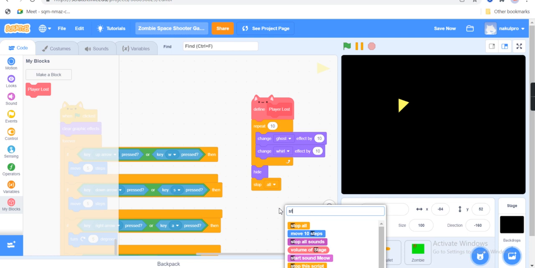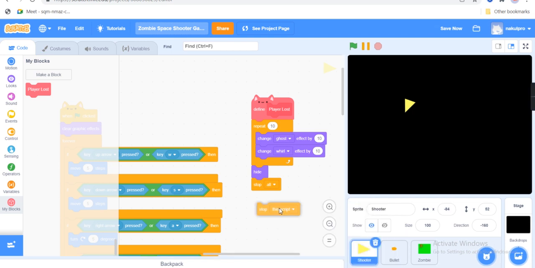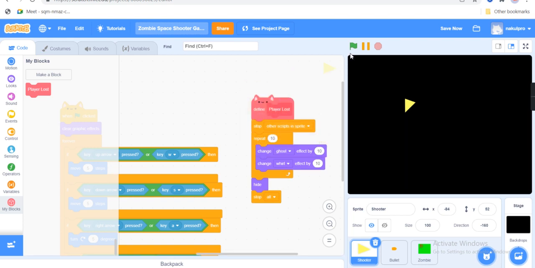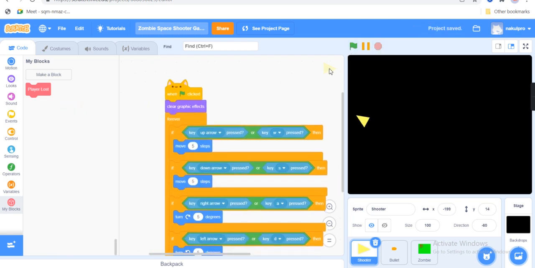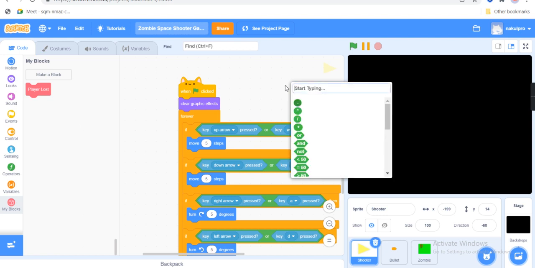So first, like every time, stop other scripts in this sprite, or not like this, so that we have lost and the zombies are making us lose again. So let's code it over here.